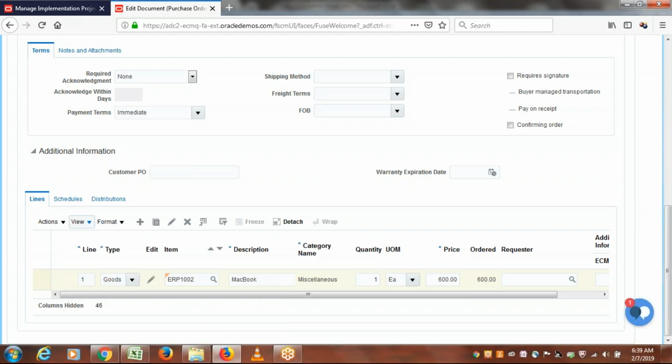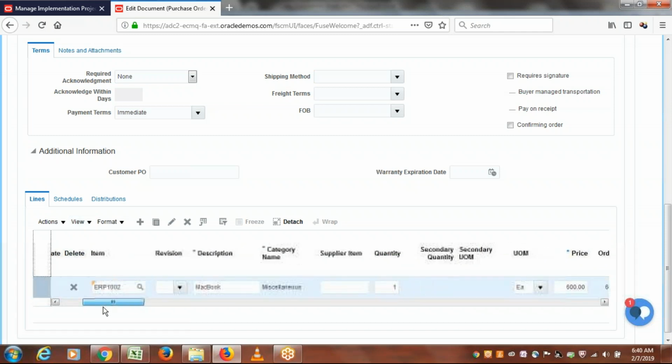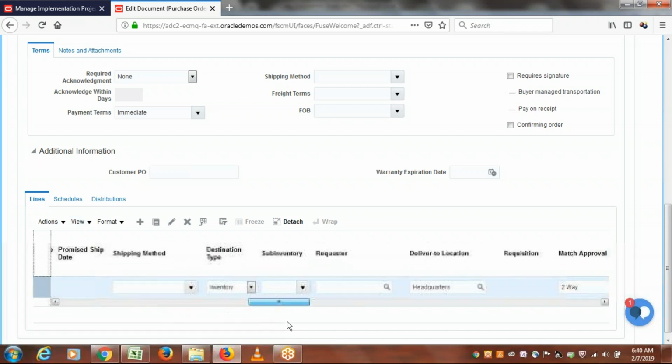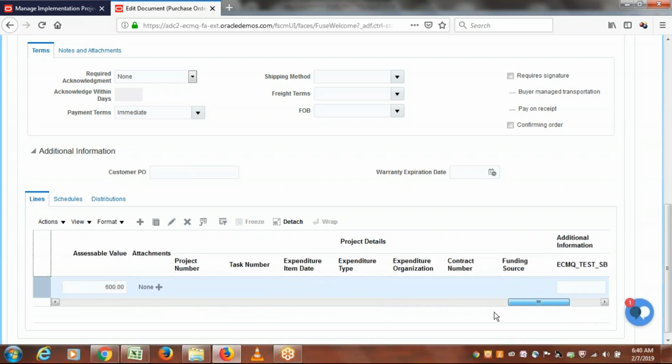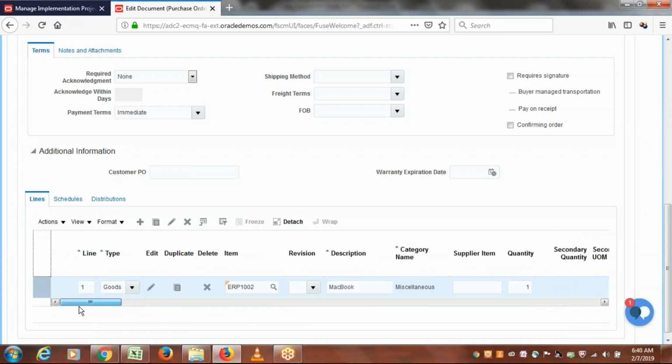So what are the hidden columns, all system will display here. What are the additional information you want to enter, you can enter. See, now we got many fields here, so you can just maintain information how you want to maintain.